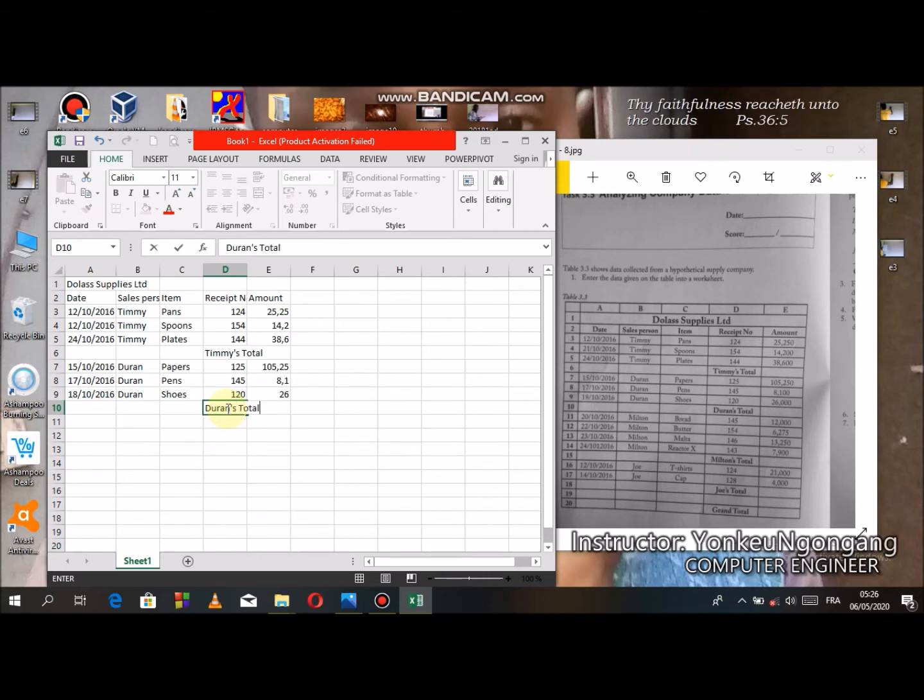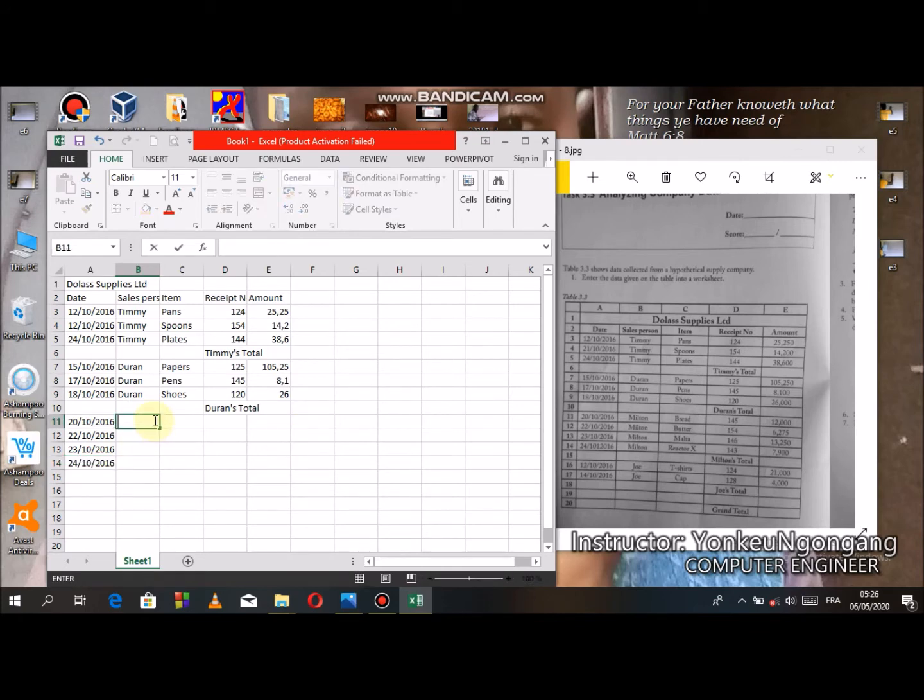Duran's total 20, 10, 16, 22, 10, 16, 23, 10, 16, 24, 10, 2016.